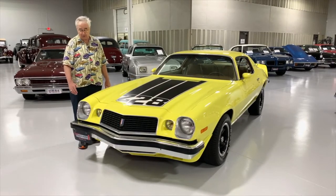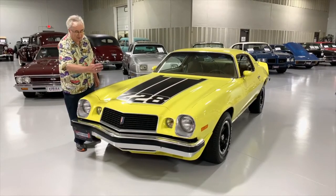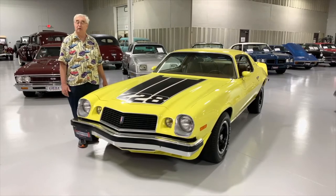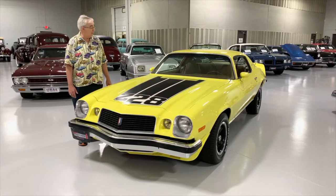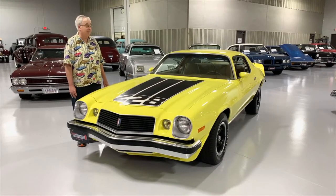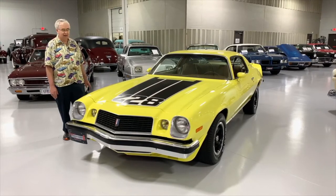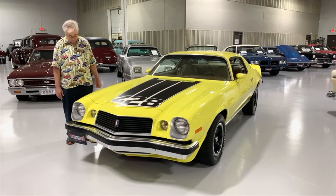Along with it was a big changeover. The Chevrolet Camaro had a new facelift — kind of more of a shoveled look in the front end, and the blackened grille of course. This is a really neat example. It is the bright yellow which was the original color for this vehicle. We believe this car to be a 30,000 mile survivor. According to the current owner, being the third owner, he was told this is pretty much an original miles car, and it certainly does look the part — really, really nice paint.